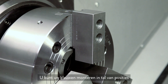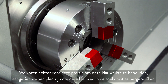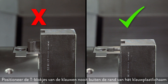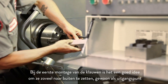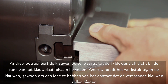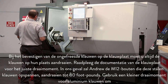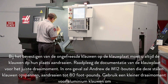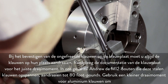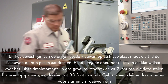You can mount your jaws in a variety of positions, but we chose this position in order to conserve our jaw thickness since we plan to reuse these in the future. Never position the jaw T nuts outside of the edge of the chuck body. Andrew positions the jaws outwards until the T nuts are near the edge of the chuck body. When attaching the uncut jaws to the chuck, always torque the jaws in place and refer to the chuck documentation for the correct torque value. In our case, Andrew will torque the M12 bolts holding these steel jaws to 80 foot-pounds. Use a smaller torque value for aluminum jaws to avoid distorting the screw seats.